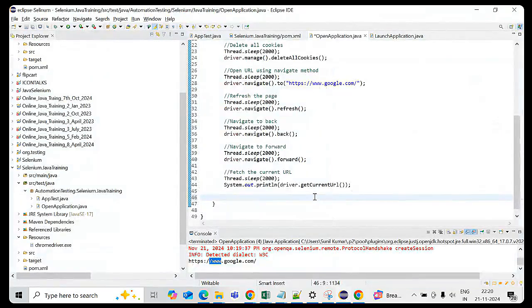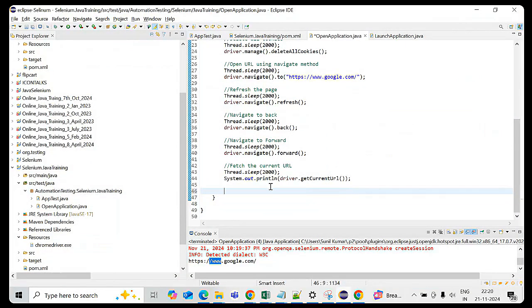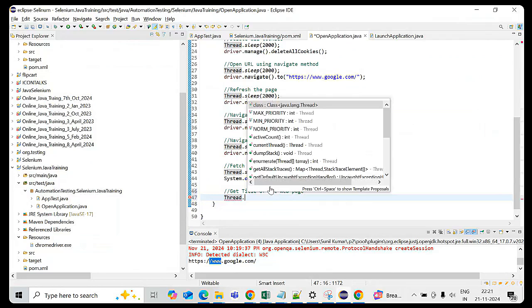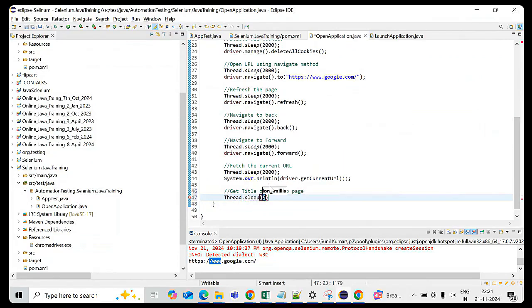Okay. Now get the title. Get the title of the current web page. So this is Thread.sleep 2000, which means milliseconds. Driver.navigate. Get the title of the page.